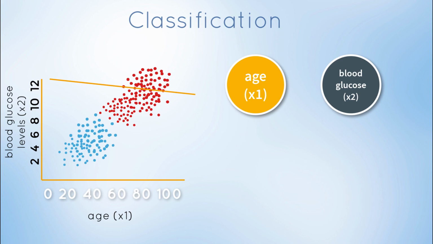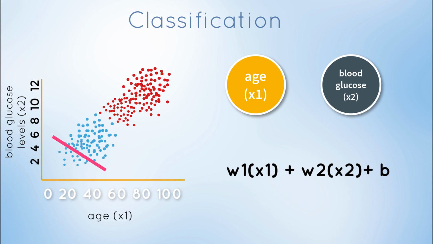Generally, the equation for a linear model will be written as w1x1 plus w2x2 plus b. What our algorithm will do is look at the initial data that's already been labeled. It will start with some random line to try and classify our training data, a line like this one. Clearly this linear model is not a good one. It misclassifies a lot of the points. Its classification accuracy is not good, and thus its error is very large.